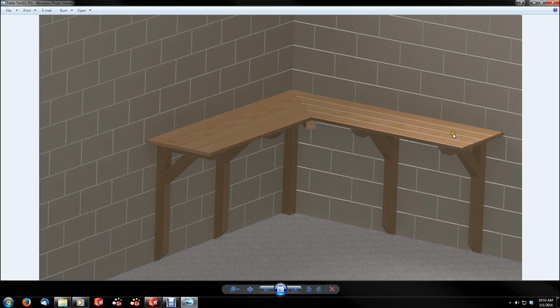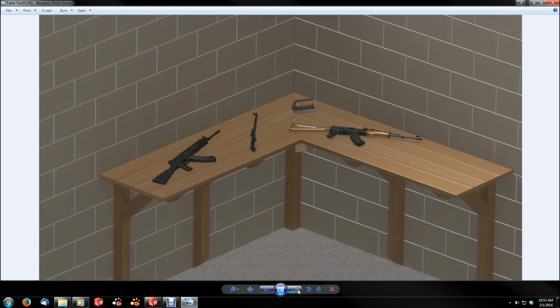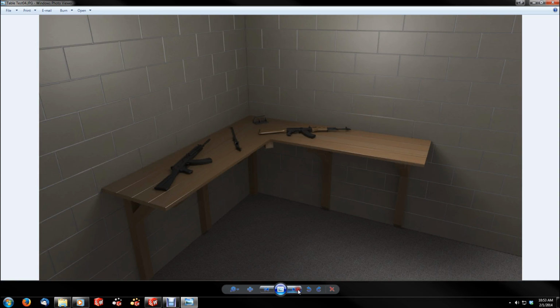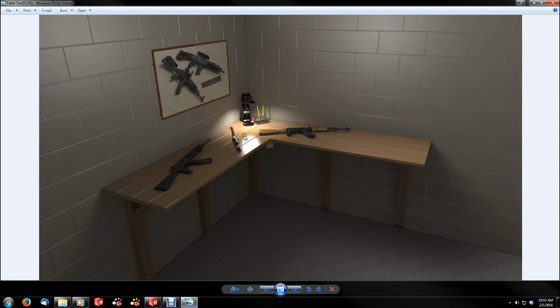And then you can see how my lighting is changing. I'm adding overhead lights to make it look like a basement environment. And then I started slowly adding models and changing the lighting. I added a lamp with, I believe, a directional light actually physically inside of this model, so that's how it looks like it's casting light directly onto the table. And I added a render inside my render, which I'll probably save for a later tutorial, how I did that.